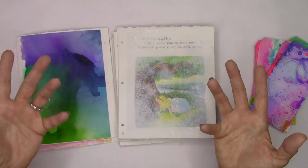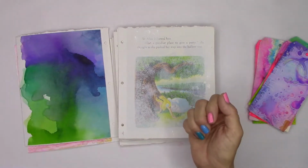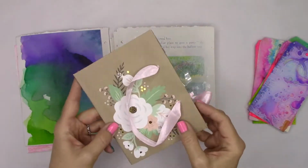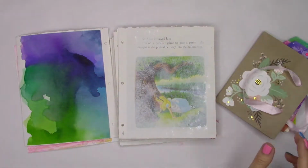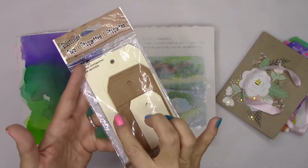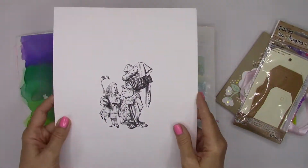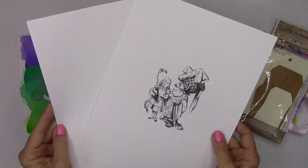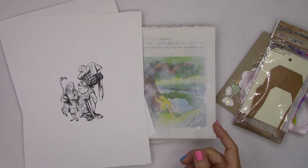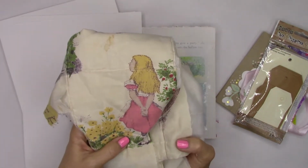I have been collecting, as you do when you think about these projects, you find some things that will be fun to add, so I have this bag that I thought might be fun to add in some way. I also picked up some new tags. I like that they're small, that we have some craft tags here, so we'll add some of that. I printed out some clip art on some heavy-duty cardstock, so we have that to play with, and we will be using that fabulous fabric that we talked about last time.